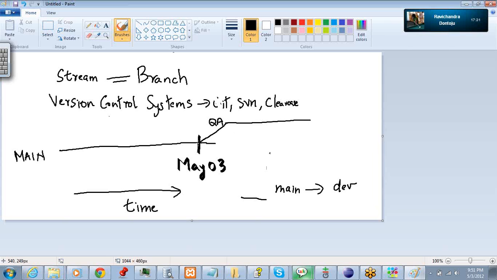But before you branch off from here, what you should do is on this day, you have to take your source code on the main branch and apply a label or a tag. You should apply a label on your entire source code. Okay? Like a label is like a tag. Like for example, on the back of your shirt, you have a tag, right? What who made that shirt and all that. So you're applying a tag on every file in your file system.